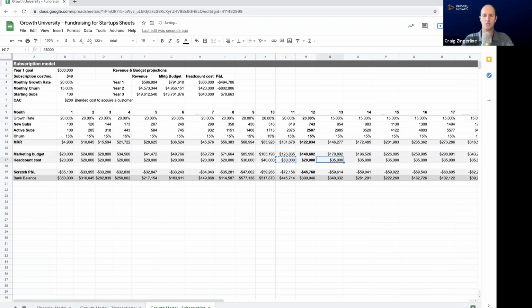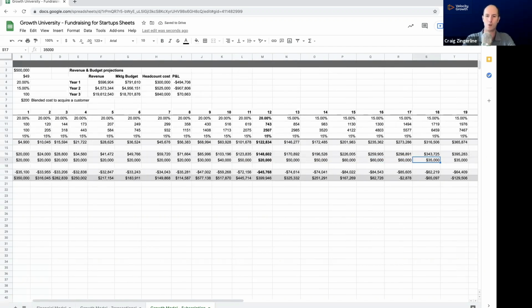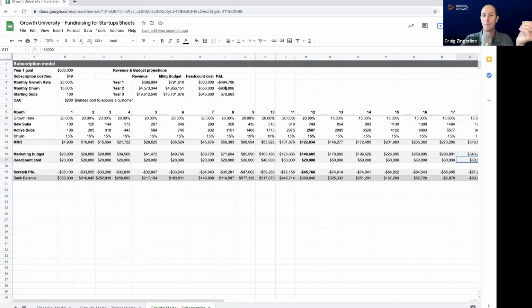That brings us to a team of 8. And we're going to hold steady on that for a couple months. And then we're going to go up to 60 because we just hired 2 more people. Maybe we're extending our sales team. And you can see what happens over time here as you build in that higher headcount. What's happening is it's changing your P&L in year 2, and it's also changing your P&L for year 3. So you've got a lot of different levers you can pull here. There's a lot of different ways you can model this out.